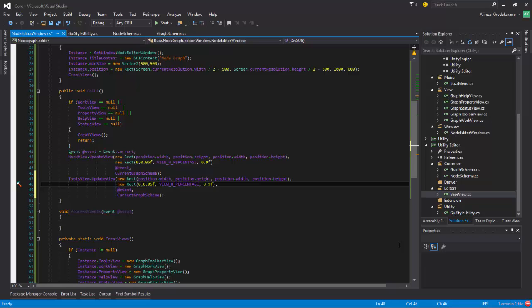So 0 and 0. Instead, we go all the way to the right, and here we say it is 0.05f. Okay, so we use 5% of the height.